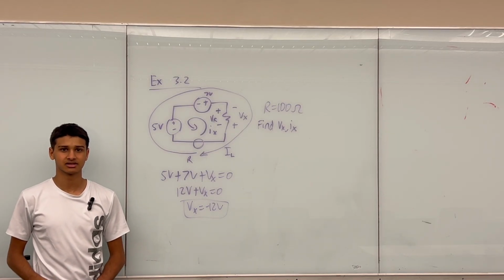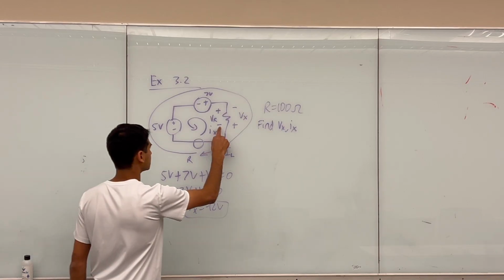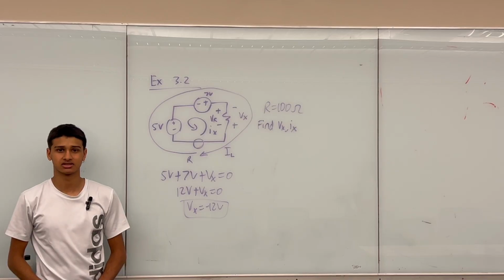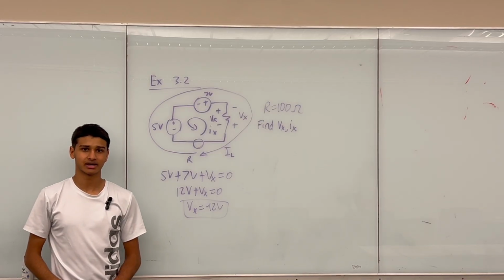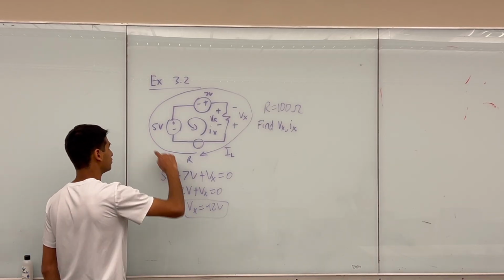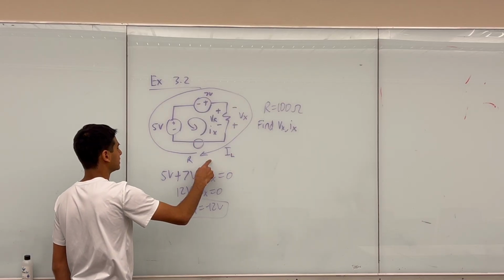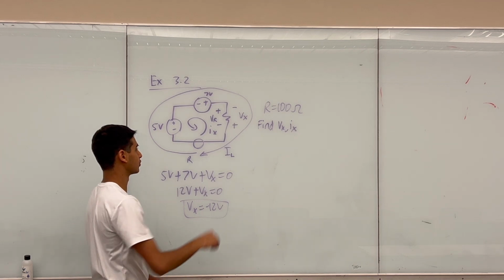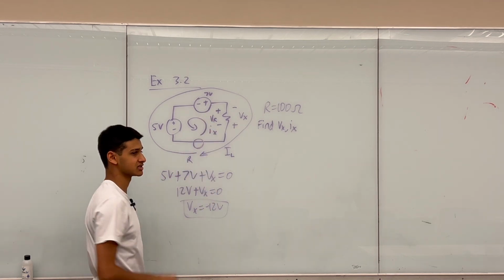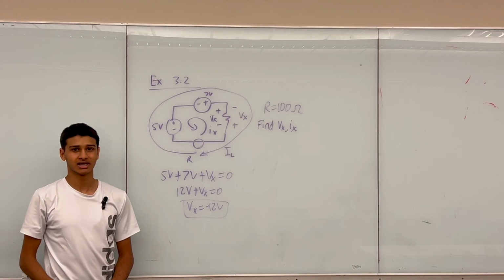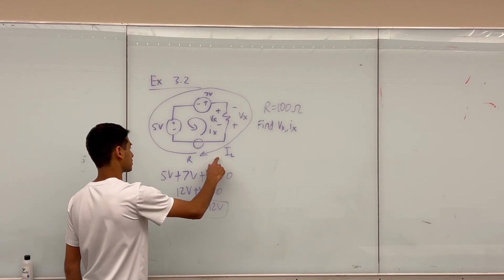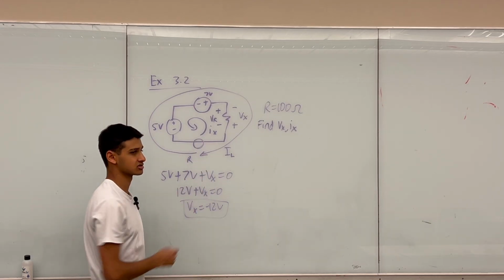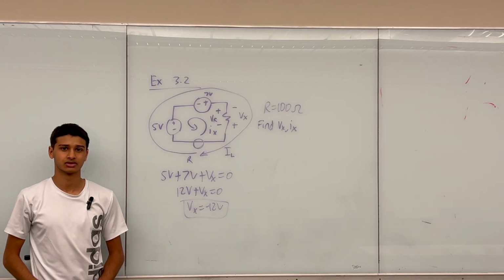So the point I'm trying to make in this video is that the problem could give you a direction that maybe goes against your intuition. And what you do in that case is you simply just assume a loop current direction, and if your answer is positive, then what you assumed and what they gave you would be facing the same direction. If your answer is negative, all that means is that your assumption and their reference current direction just face in different directions.